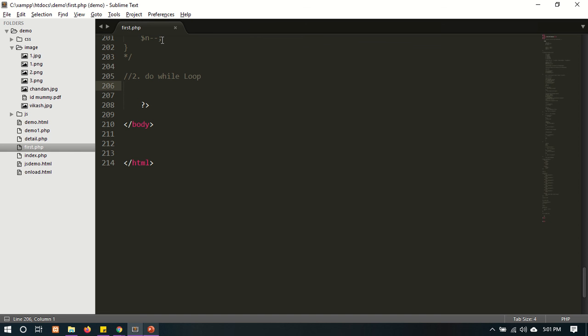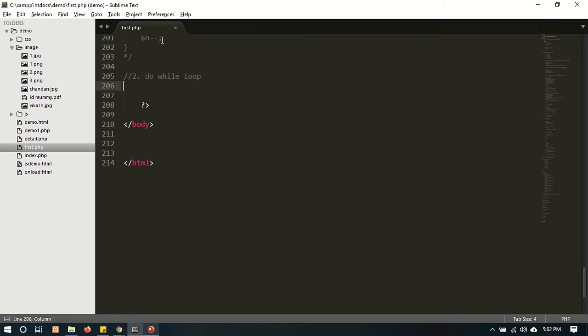अगर हमें सपोज कुछ वैसा कोड लिखना है जिसमें हमारा बॉडी जो होगा लूप का, वो एक बार एग्जीक्यूट हो ही हो, चाहे वो कंडीशन ट्रू हो या ना हो, तो दैट प्लेस वी हैव टू यूज द डू वाइल लूप। उस समय हमें डू वाइल लूप यूज करते हैं, बिकॉज इट इज द एग्जिट कंट्रोल लूप। First it will print the body or the statement of the do while loop, and then it will check the condition. If the condition is true, then it will again execute the body of the do while loop, and if the condition is false, then it will transfer the control directly outside the loop or after the do while loop.